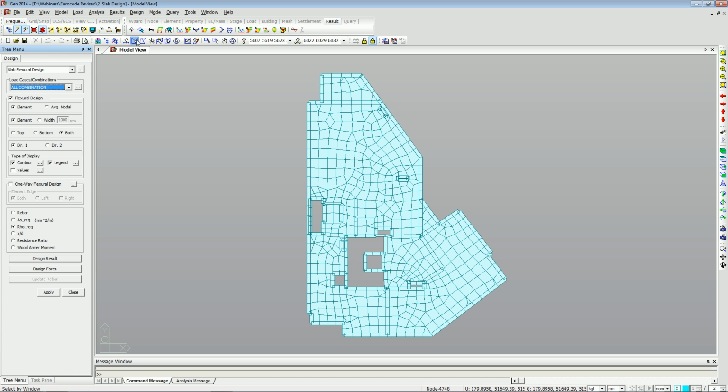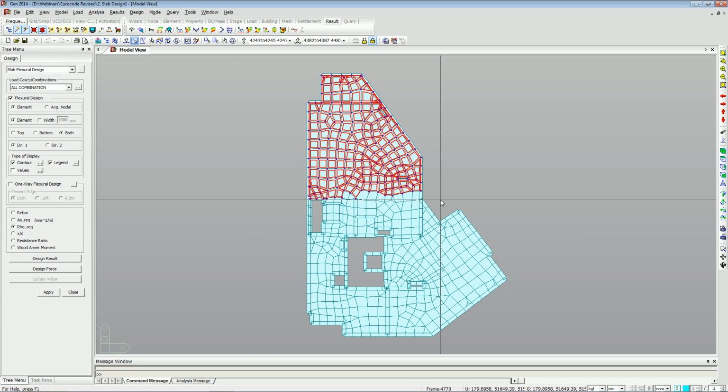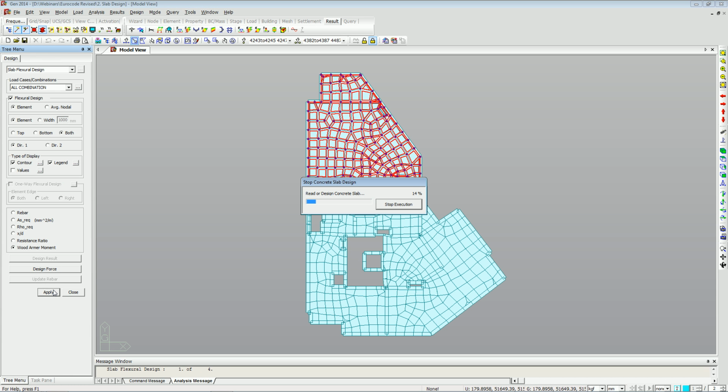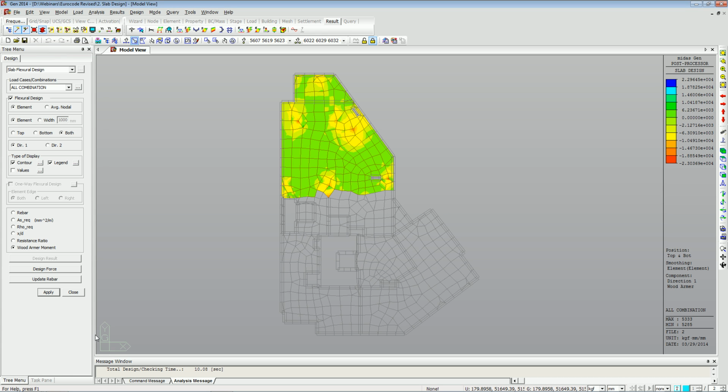Now let's see the slab flexural design. Here I select some part of the slab and I want to see the Wood-Armer moments. For the selected part we have obtained the Wood-Armer moments.